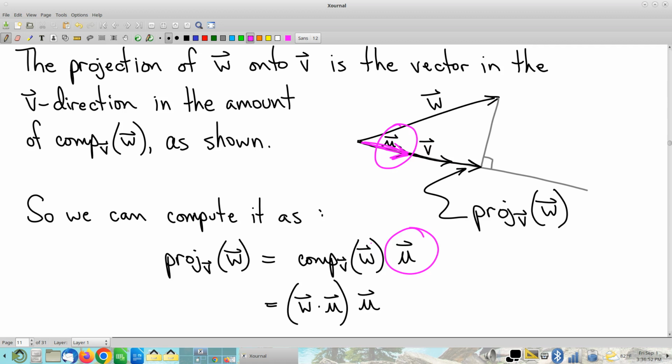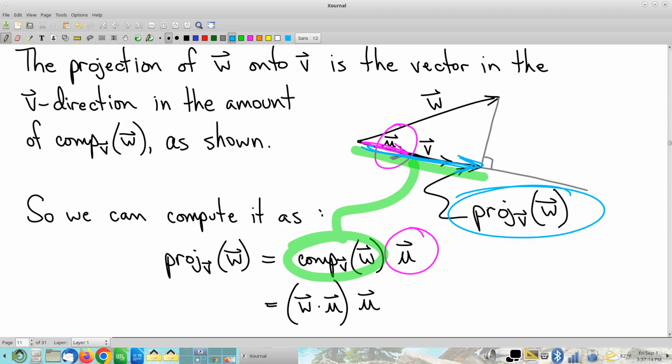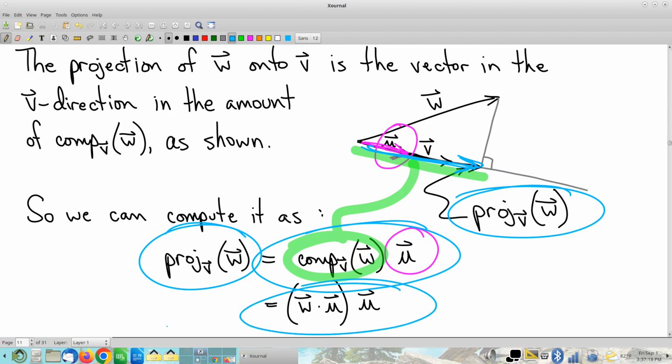Okay, so what's the magnitude? Now here's my little word crime. Apologies, I'll confess and make up for it in a minute. But the magnitude is the component. And so, okay, problem solved. The projection that I'm interested in, let's see, I'll do this with a blue. That projection is that product, which of course I can rewrite like that because we already have a handy dandy formula for components. Everybody on board?